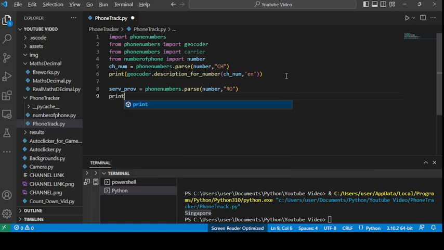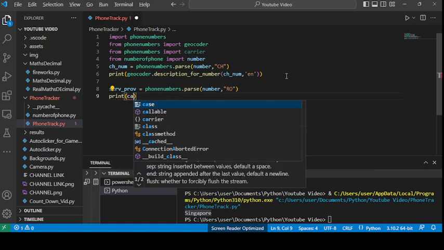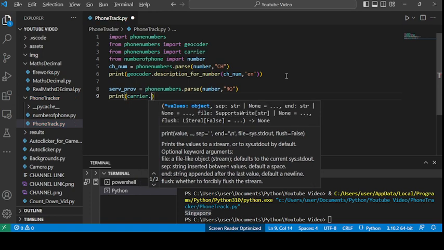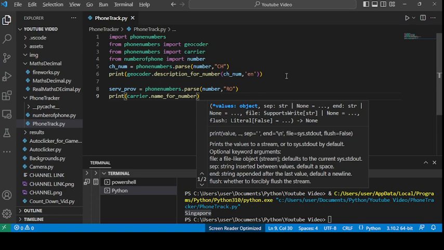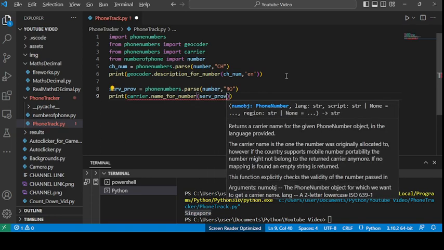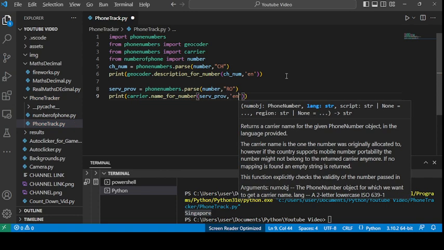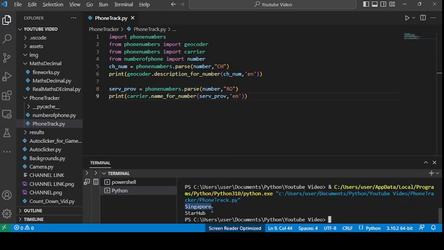Then lastly, we can print carrier.name_for_number(serve_provider), and then language of English. After we type that, as you can see, we got Singapore as a country, and then we also get StarHub for the service provider.